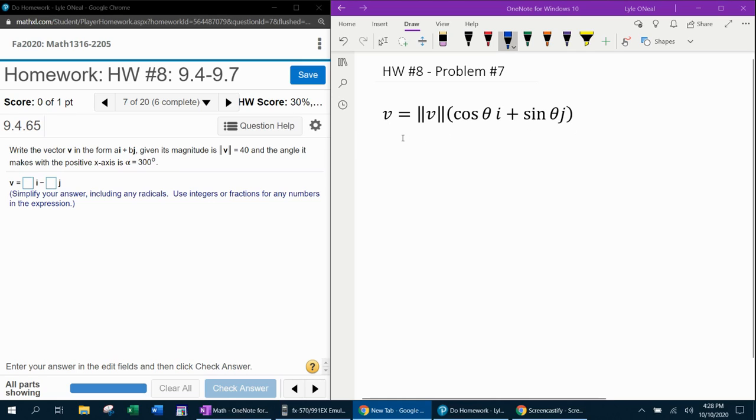Over here, I've written down the formula that we're going to be using anytime you're given the magnitude and direction angle. I call this the M and D formula for magnitude and direction. You have to be given the magnitude and the angle theta, the direction angle. It doesn't matter if it's given in degrees or radians. Either one is fine. All we need to do at this point is plug and play to find our vector.